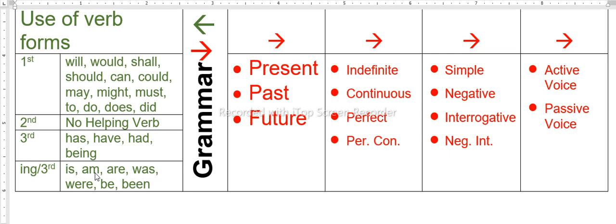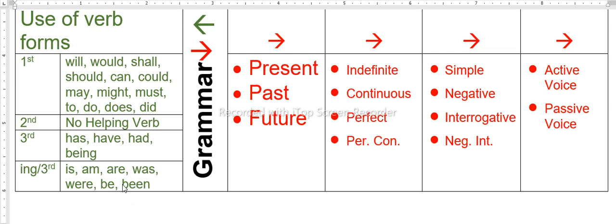It's an ing form helping verb you can use. Is being, am being, are being, was being, were being, be being, been being. So in this way, and after that you use the third form. Is being written, am being taught or helped, are being advised, was being advised, were being written.